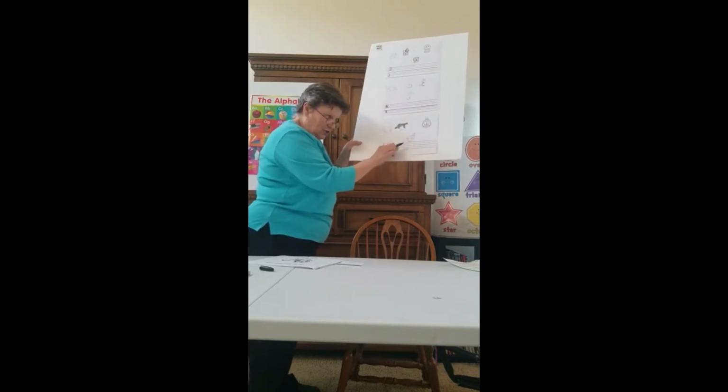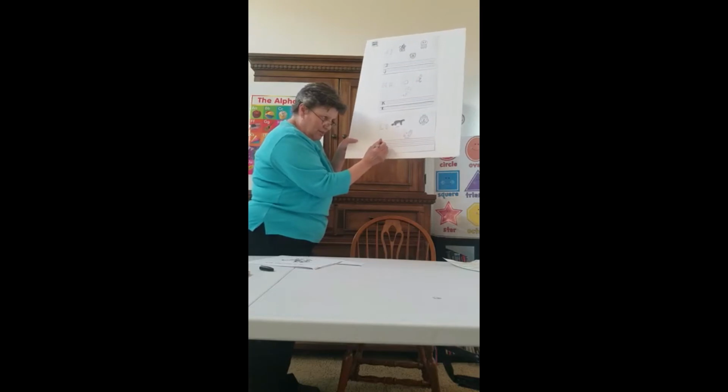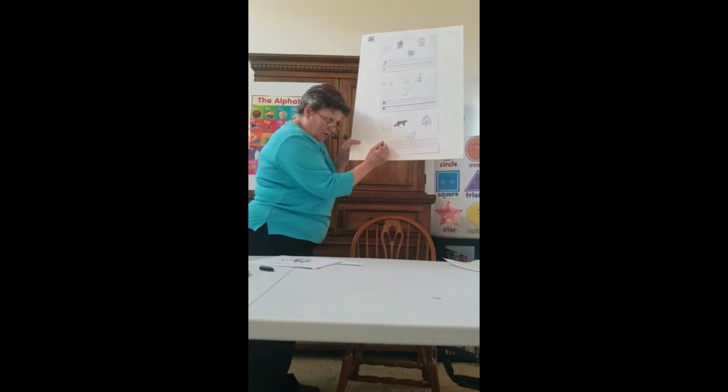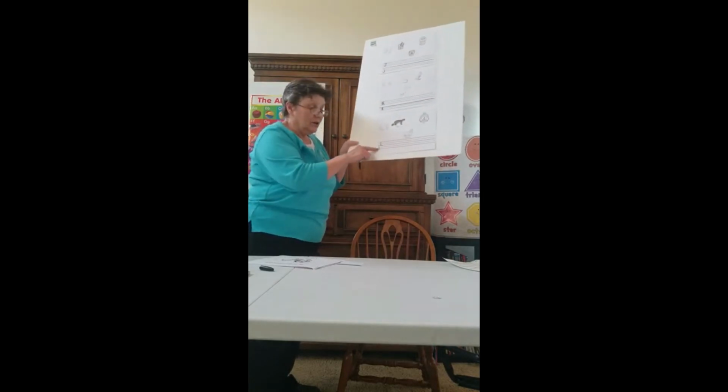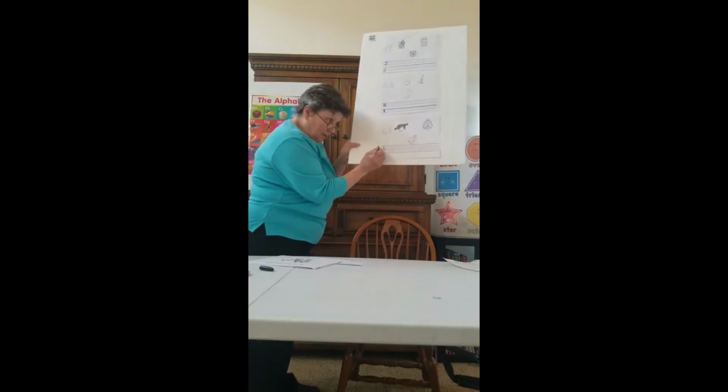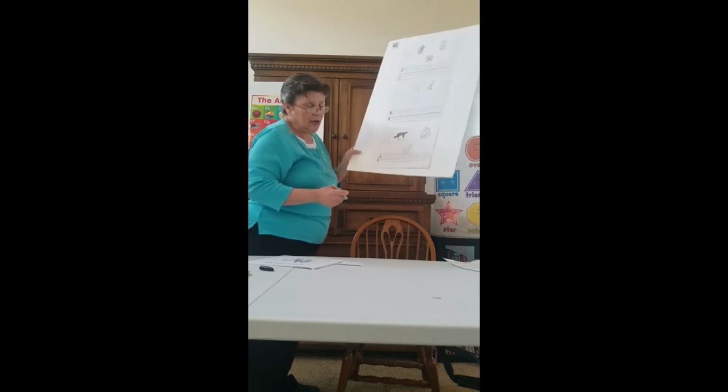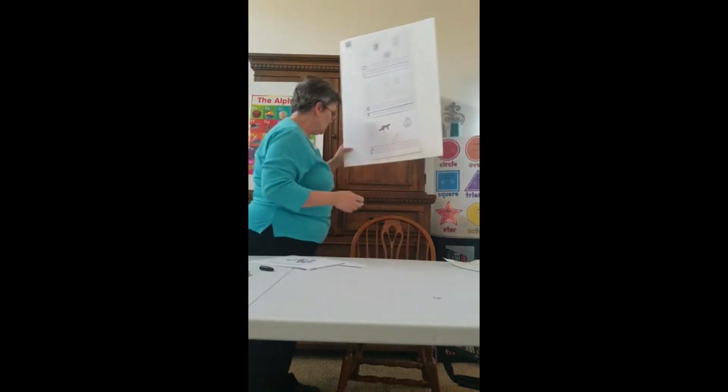Now these 2 lines are right together. So I'll just make this one back a little bit. We start at the top line. We come down to the bottom line. And that is your L. Now, a lot of times when I make mine, I come down and I kind of curve up a little, but you don't have to do that. You can just come straight down if you want to.